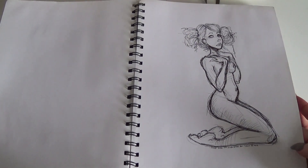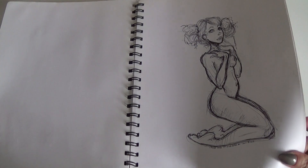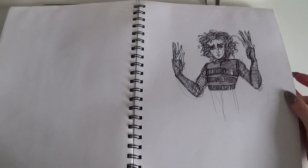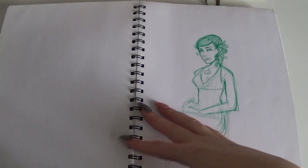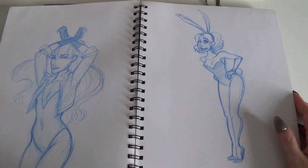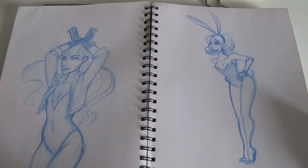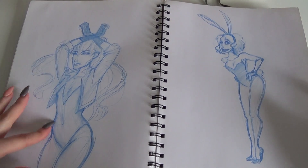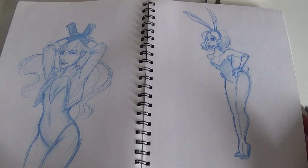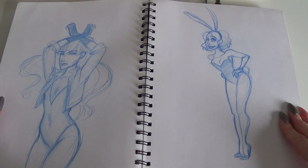This one I did a colored version of that's on my DeviantArt. Edward Scissorhands — probably my favorite Tim Burton movie. Just a random character. Random superhero-type girl; I've always really liked the stuff like the bodysuit and a jacket. And this one I also did a colored version of — it's still a drawing I really like.